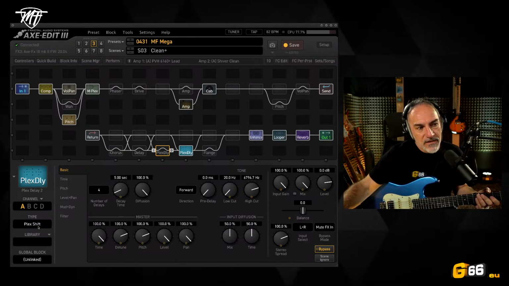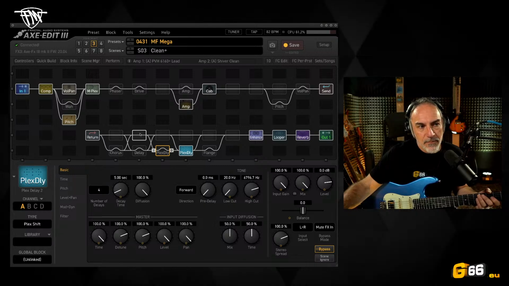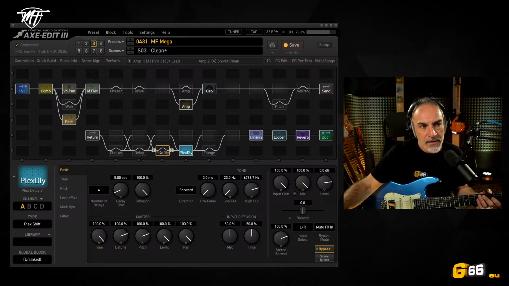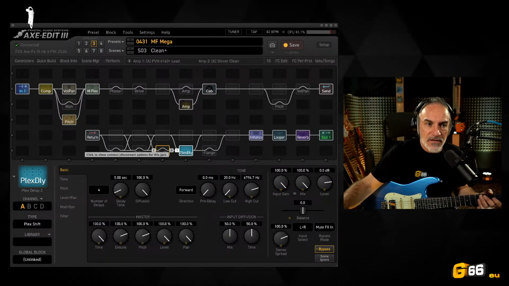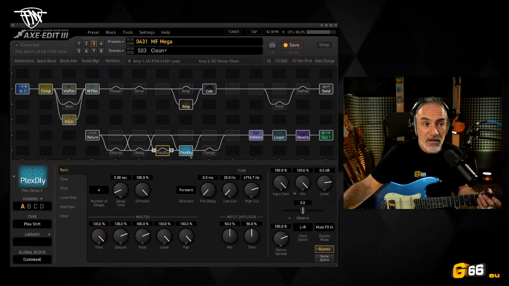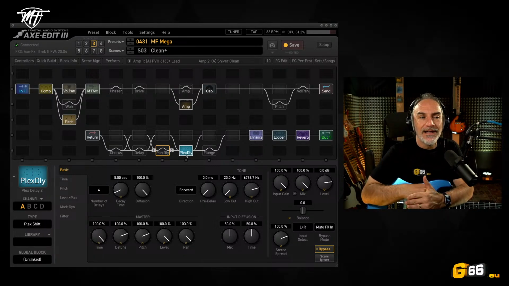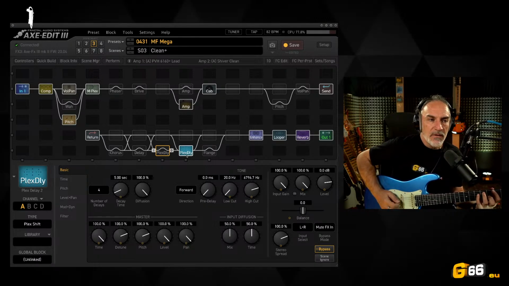And this Plex block is a Plex Shift. As you can see, it's not connected in parallel, but I get the signal from the direct signal. I put in the effect, and the result of the effect with the mix at 100% goes to the Plex Delay. And this is really amazing to create an amazing texture. It's a really nice shimmer.